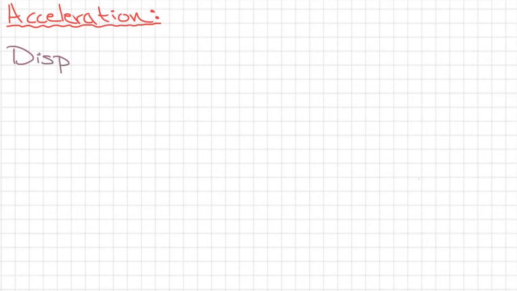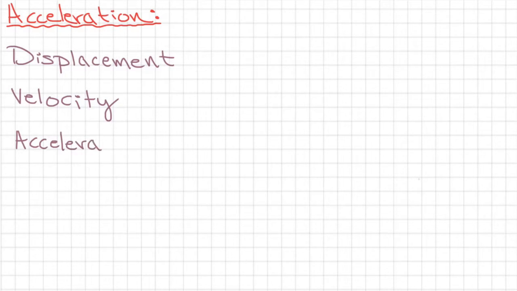So let's do our introduction to acceleration. Acceleration is the change in velocity for some unit time. Let's start with a quick overview of motion in general. So we have three big topics. The first one is displacement or position. The second one is velocity. And finally, we have our new topic, acceleration.